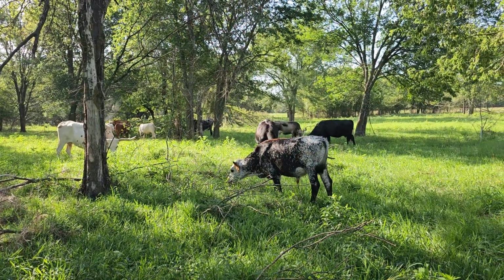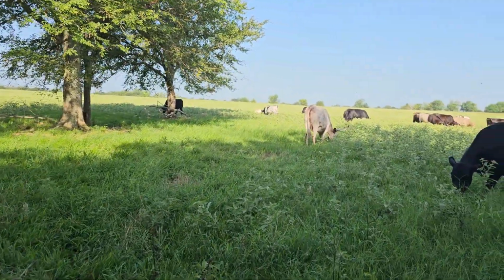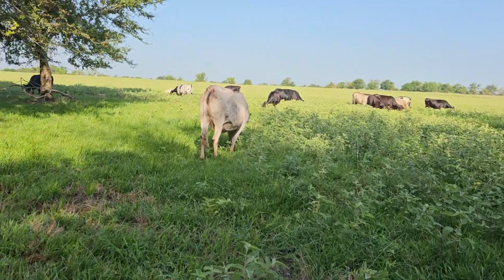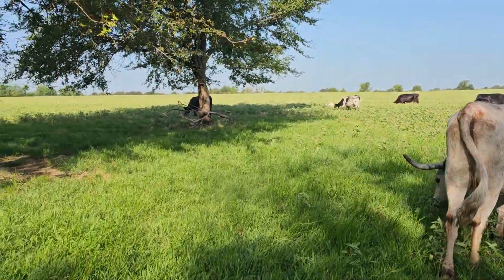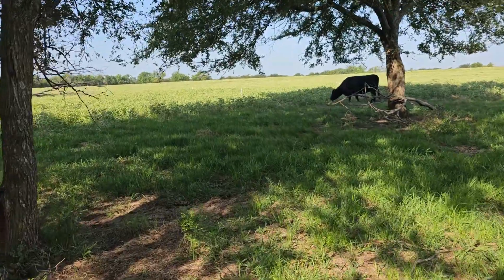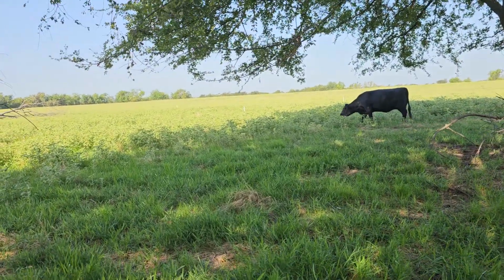So what I'm going to do is set up the cows on one half of the field, and then halfway through the vacation have them move the cows to the other half of the field. Hopefully that will give the ground some rest, a week and a half of rest. Hopefully there's enough grass that the cows won't damage it too badly. The issue is if the cows go back and nibble at the same grass right after it was nibbled. You need to give grass a chance to regrow before you nibble it again. So it could have devastating consequences for my pasture, but I really don't have an option.